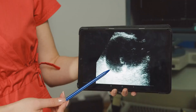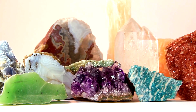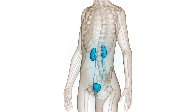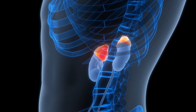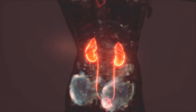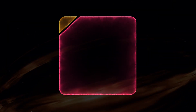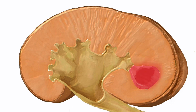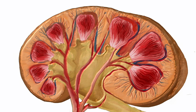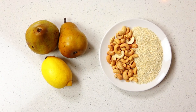What are the types of kidney stones? There are four main types: calcium, uric acid, struvite, and cysteine. Calcium stones are the most frequent, about 80% of stones. There are two types: calcium oxalate and calcium phosphate. Calcium oxalate is by far the most common. Some people have too much calcium in their urine, which increases the risk. Even with normal calcium levels, calcium stones can form because oxalate — a substance produced by the liver or absorbed from the diet — binds with calcium. Certain vegetables, nuts, and chocolate have a high oxalate content.